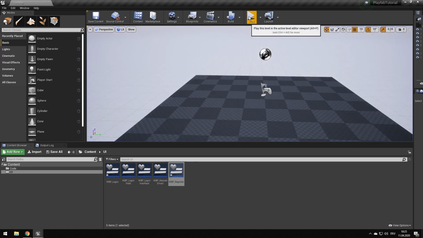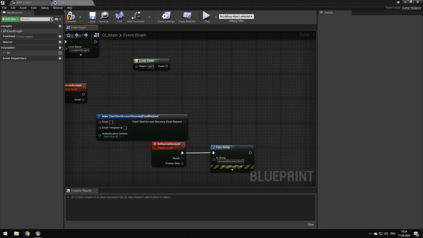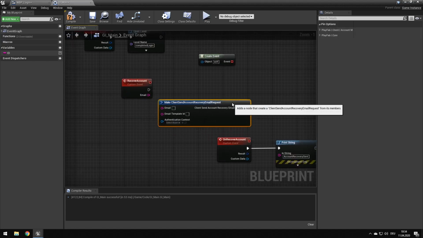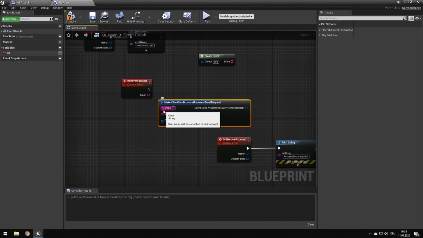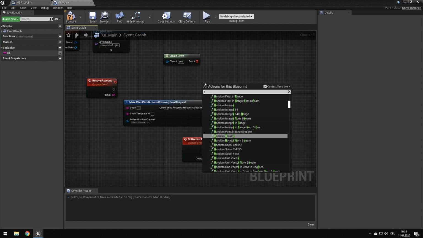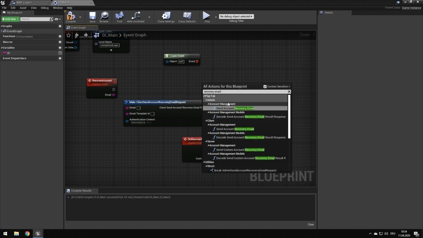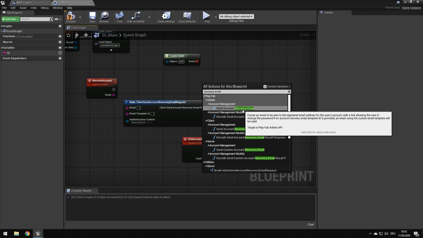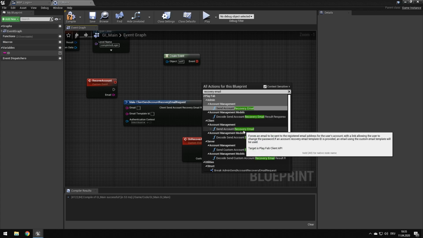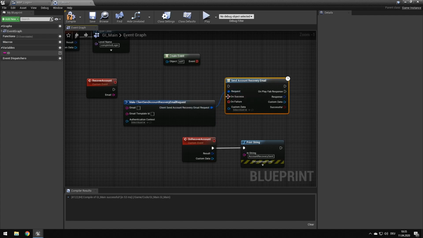And the last thing we want to test is our recovery email. So let's just paste it in here. Request account recovery. So I apologize for the last, but I actually made a mistake on my side. Because if we look for recovery email, we have one in the admin account management section and one in the client account management, and I accidentally did the wrong one.